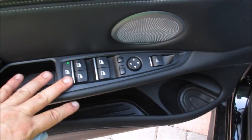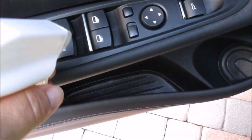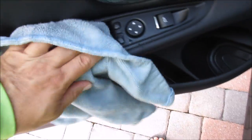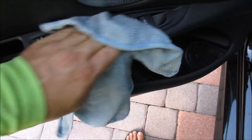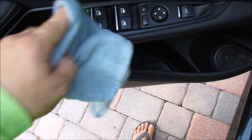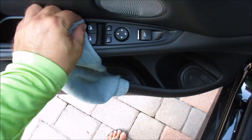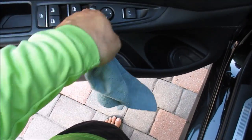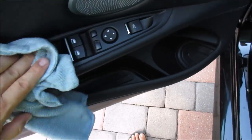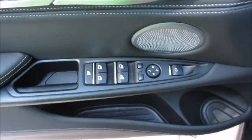It is electrical, so I would refrain from using any heavy cleaners that might seep down into there. On occasion I will spray some Infinite Use Detail Juice right there on the switch and use my finger to get it out of there. I've never had any issues or had that cause any problems. It's about not oversaturating — I would just use the lubrication to break some of that stuff down. I wouldn't use a heavy cleaner on that area.